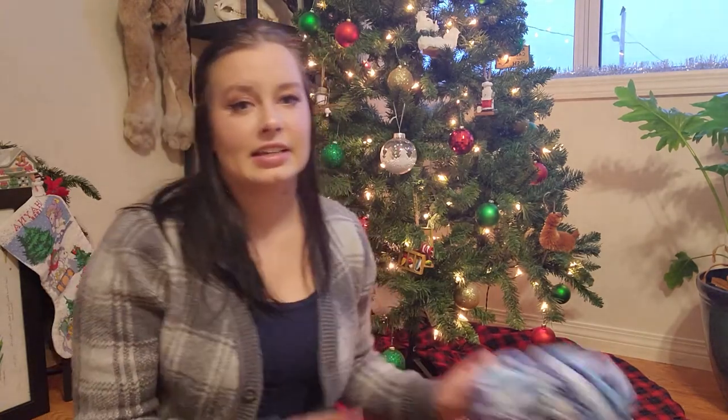So knitting a dishcloth is often one of the very first things you learn if you're learning to knit. It's the very first thing that I learned how to do, and my grandmother was the one who taught me. So I'm going to be using the first pattern that I learned for knitting dishcloths. If you don't own this pattern, you can find it on the internet. It's often under grandmother's dishcloth. It's really simple, really beginner friendly as well, and all you need is some yarn.